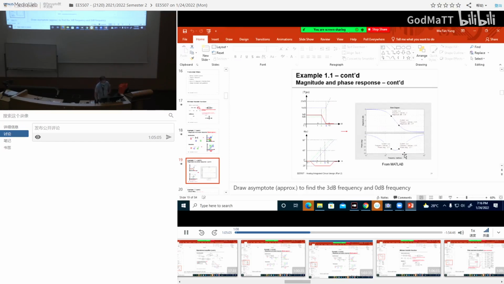So if you need to do this by hand, you know what to do, right? That means you calculate the magnitude for different frequency. For different frequency, you calculate what's the exact magnitude and then you plot it. Same thing for the phase. Of course, the tool will do it for you automatically. So that's why it's low pass. Here is very flat. Then when it comes to the first turning point, you slowly drop down.